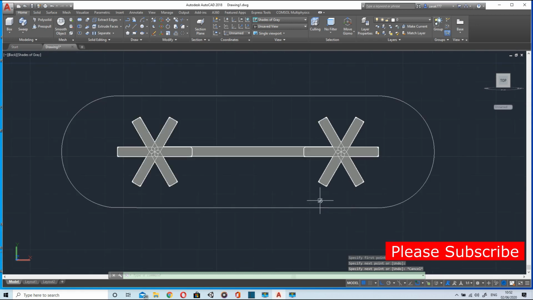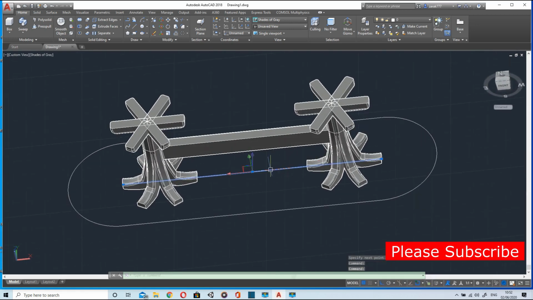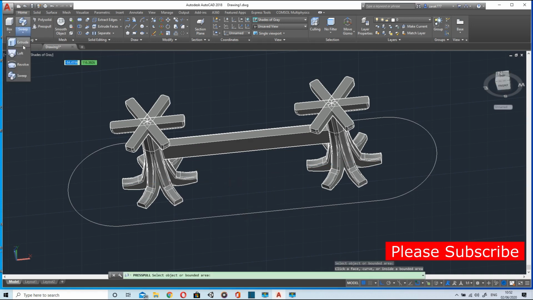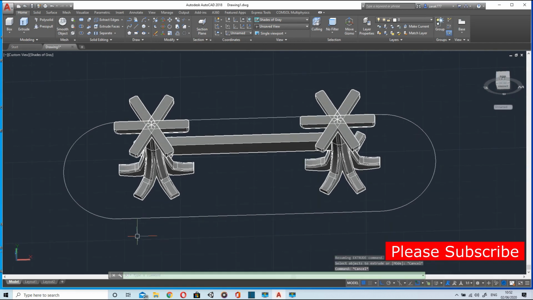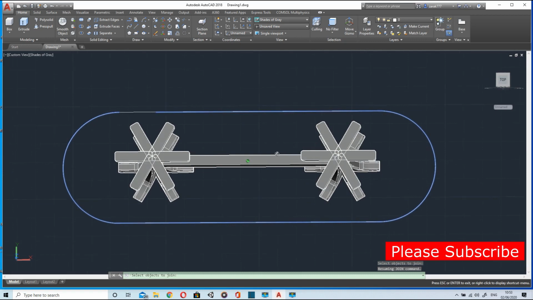So now we have the area. We can select the lines. First of all, I will join all the lines. Type J, enter. Select all the lines to make it one polyline or one spline. Press enter.